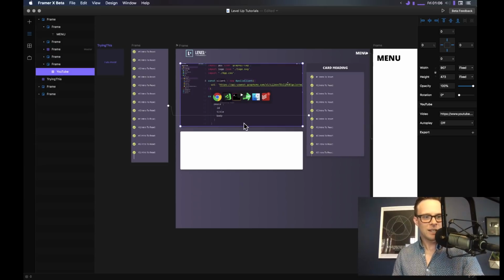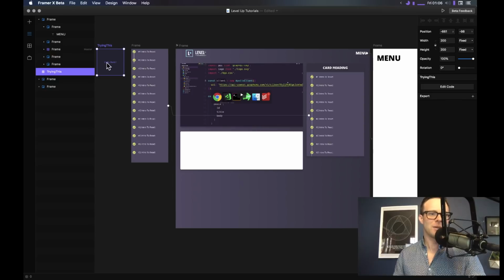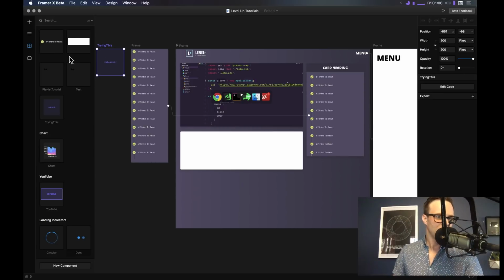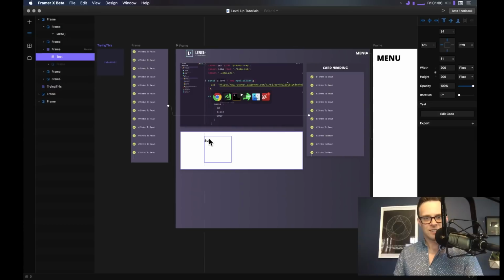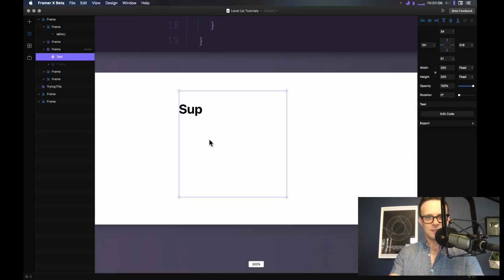So we have a component here. And I've even made my own component. You can see it just says hello world over here. It's funny, if I were to come in here and grab one of these, let's say this one, it just says sup here. Let me zoom in on this. Ooh, that's nice and big. All right, there's my sup component, right?